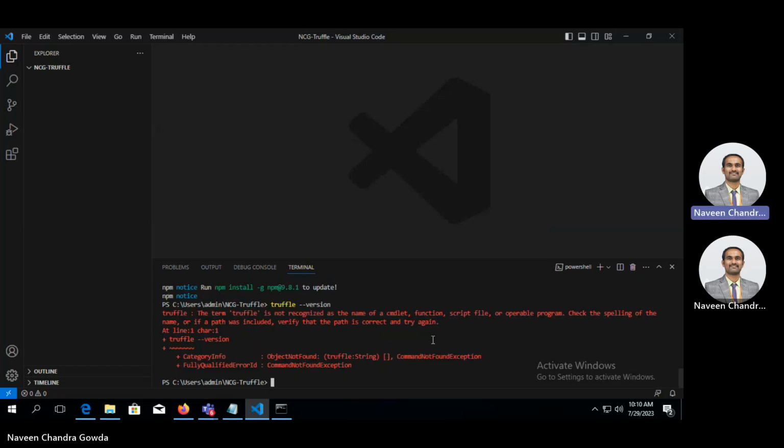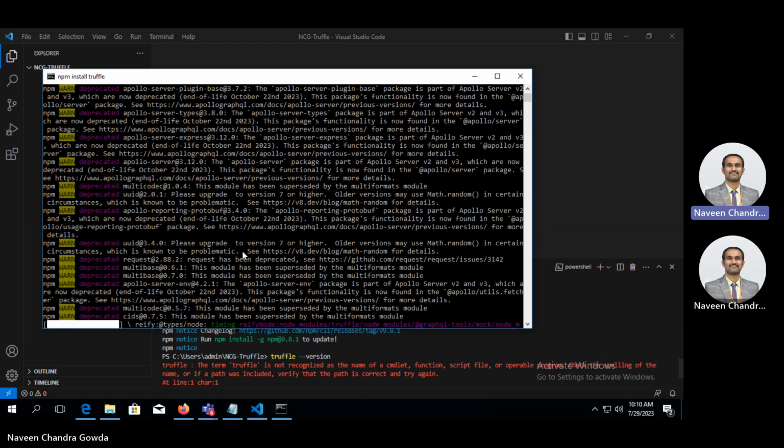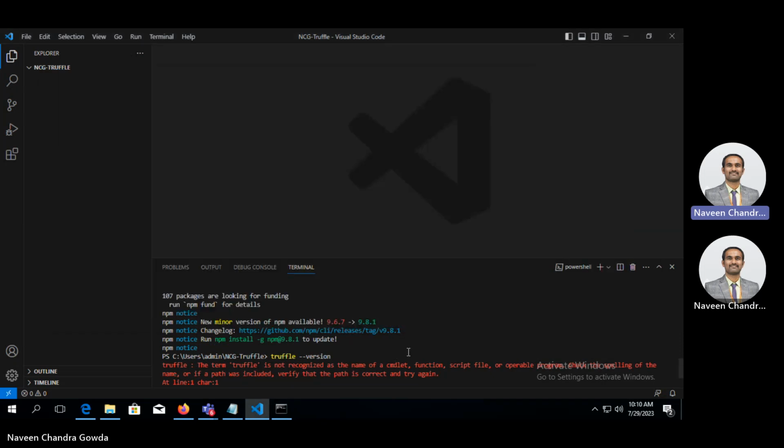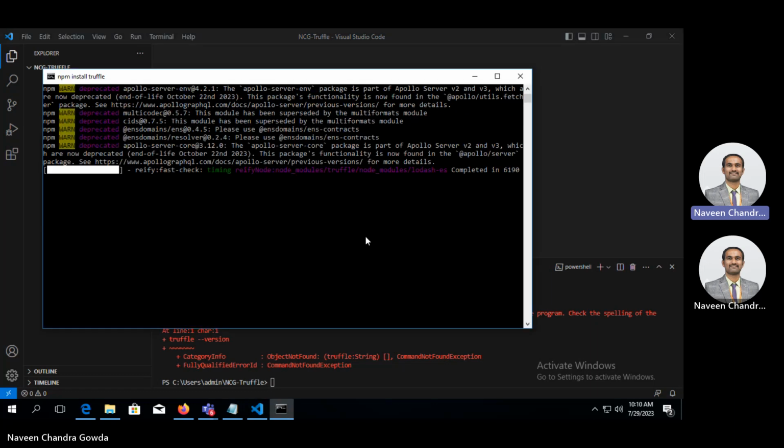Very good. If you observe here, there is the message that truffle is not recognized, because it's not completely installed, right? There are a lot of warnings as well, so I'm installing through the command prompt as well. Let us see. Even if the system throws that error, I'm happy to show one more error which may happen when you try to install this particular Truffle. I'll show you that error as of now. The installation is going on from the command line interface, which is the command prompt, right?